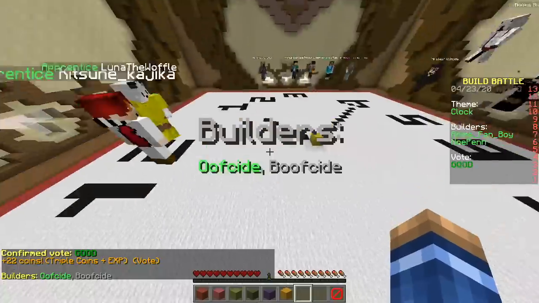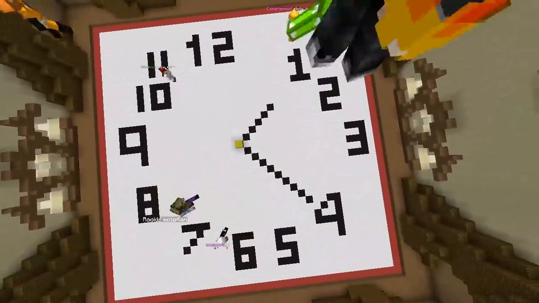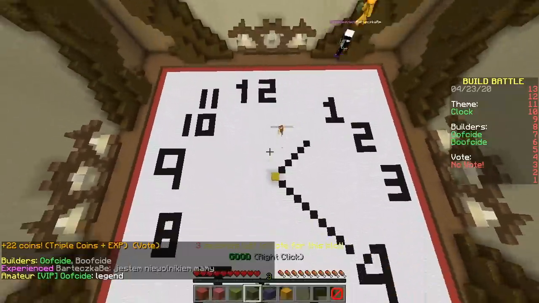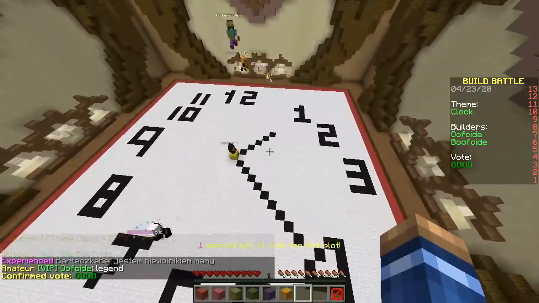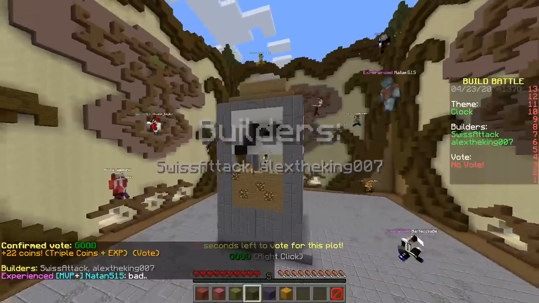Don't realize it. The whole floor is a clock. 1, 2, 3, 4, 5, 6, 7, 8, 9, 10, 11, 12. Yep, that's good. Cool. That's all 12. Clock tower. Big Ben. Cool.